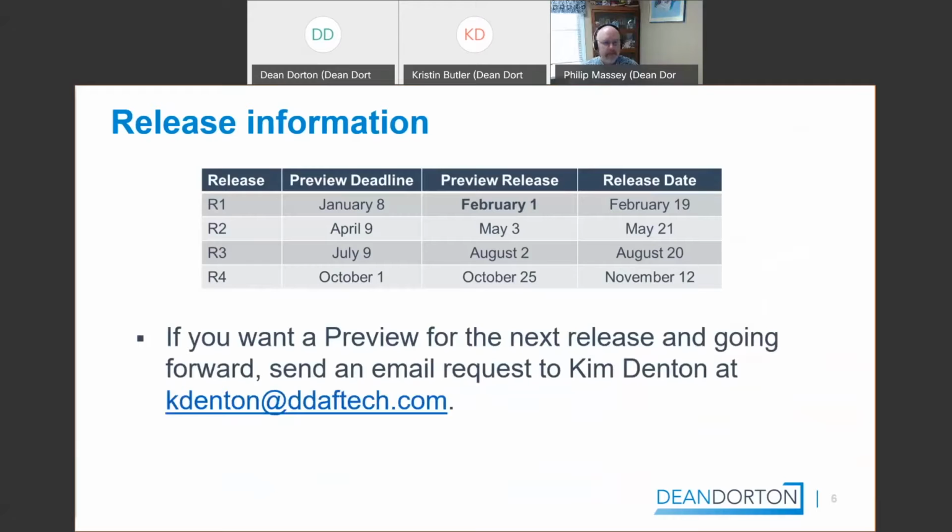So let's get into some information here. So don't forget, here's the release schedule again for Sage Intacct, 4 releases a year. We've got one coming up in about 30 days, and maybe exactly 30 days, 31 days. May 21st, release date for R2. So time to start getting excited about it. You'll start seeing the information in the system about it.